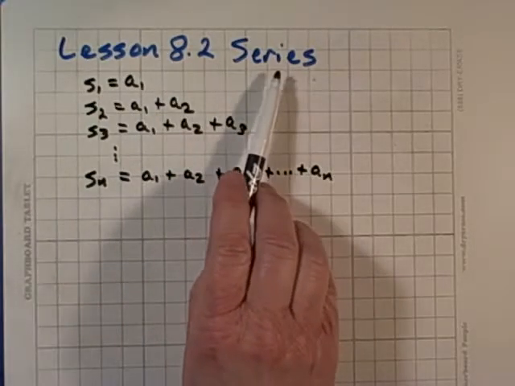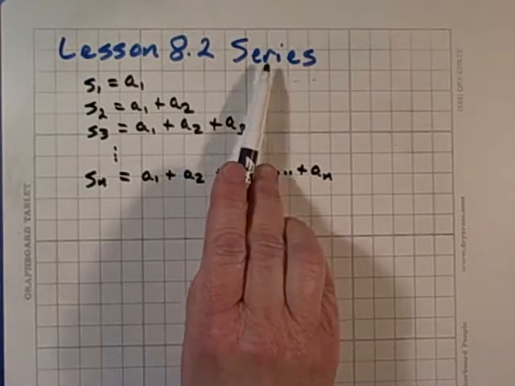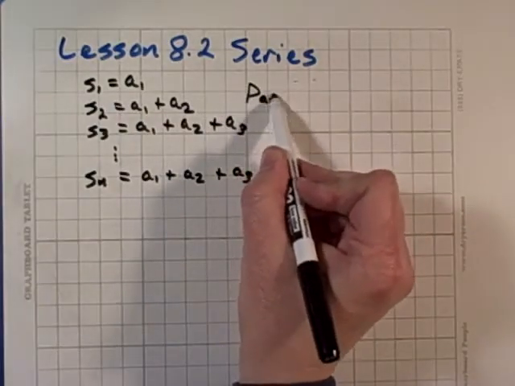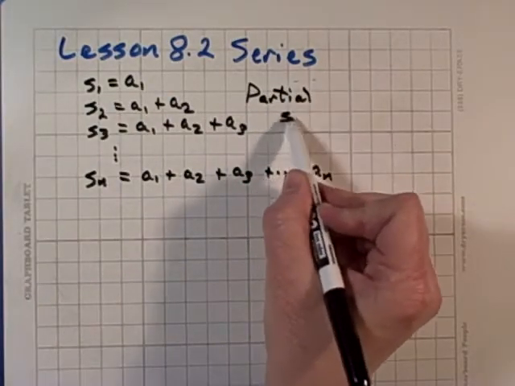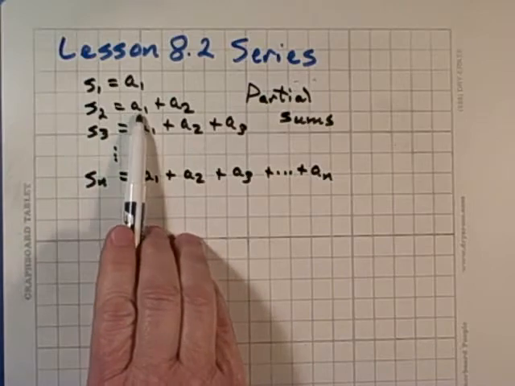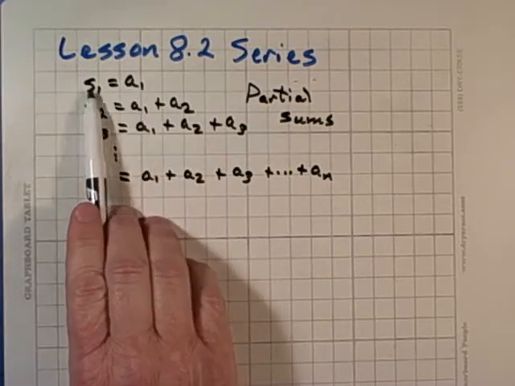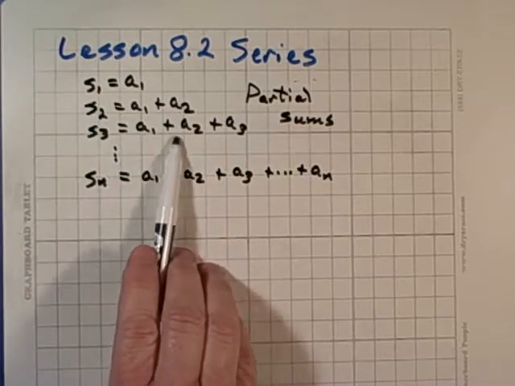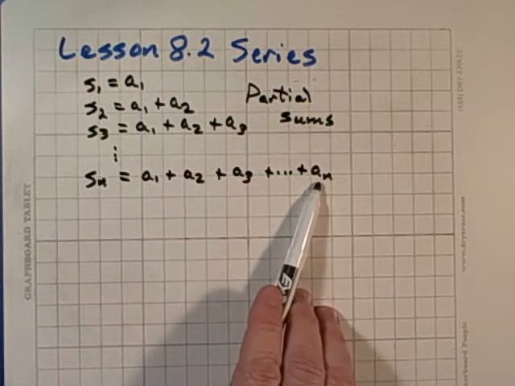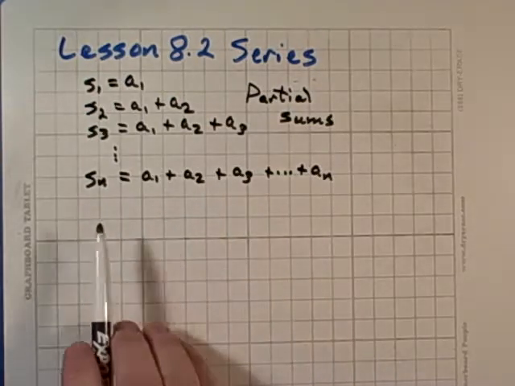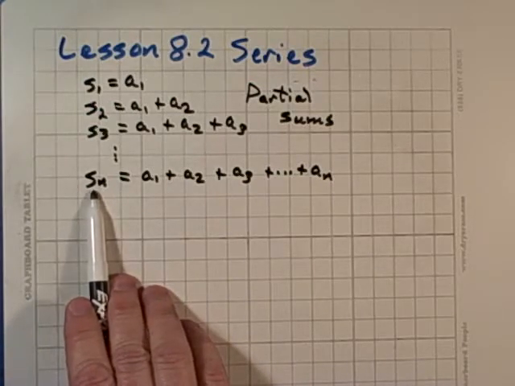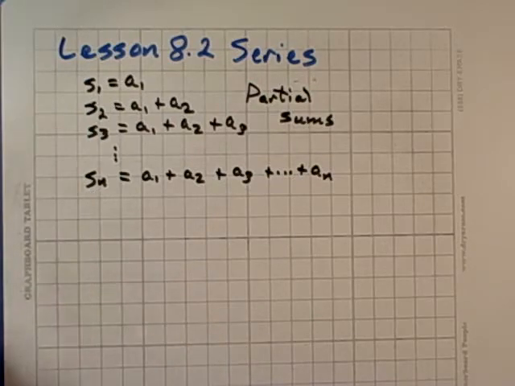In lesson 8.2, we are considering the series, in other words, the sum. This is said to be a sequence of partial sums. The concept is that we are creating a pattern for the sums based on the addition of the terms. So the sum of one term, the sum of two terms, the sum of three terms, and in the S sub n case, it's the sum of n terms. Of course, we want to know what happens as n goes to infinity. And if the pattern for S sub n does converge, it will have a limit, and if it doesn't, it will diverge.